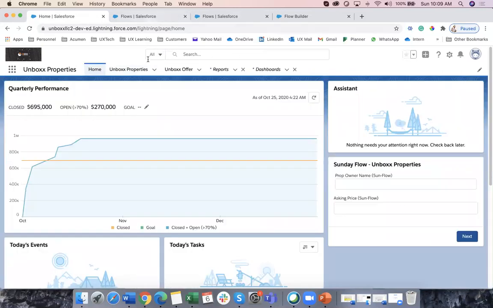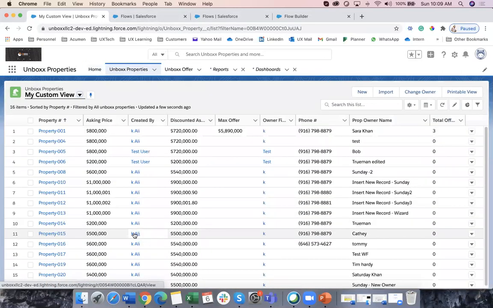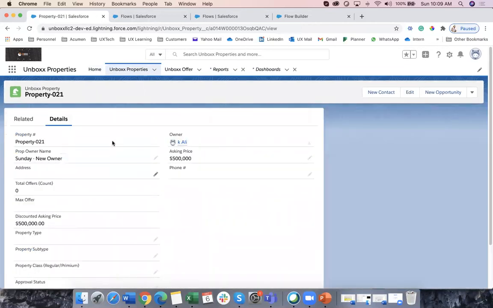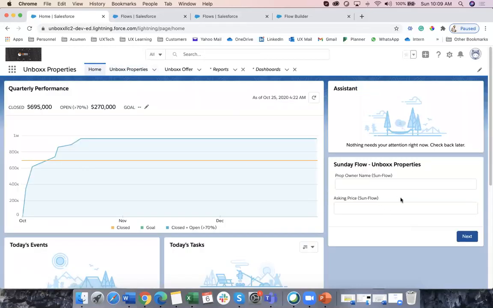And then whenever the agent goes back to the office or home, he may have made notes, or even the record is created. Now he can go back, and if he wants to add something, he can do that. But primarily, the main thing is we have created a quick widget which can do some tasks. And again, this is just one example where you can create a new record.